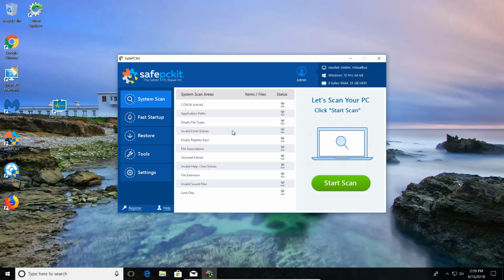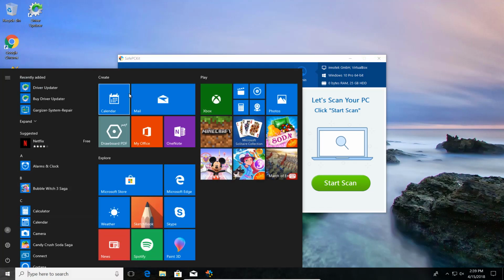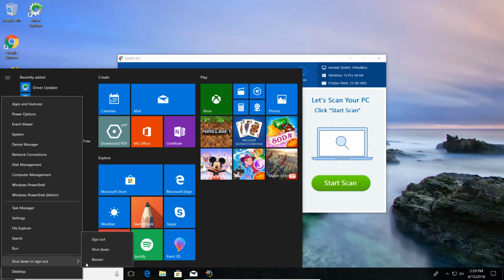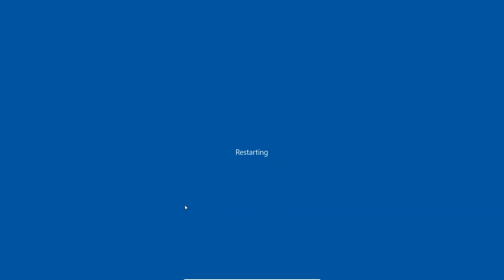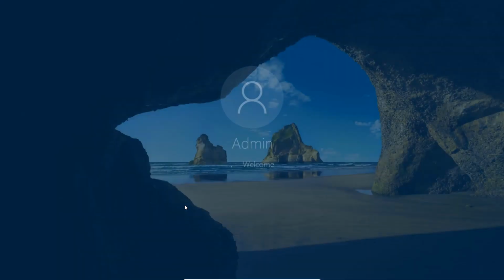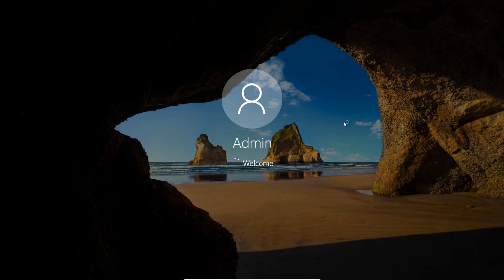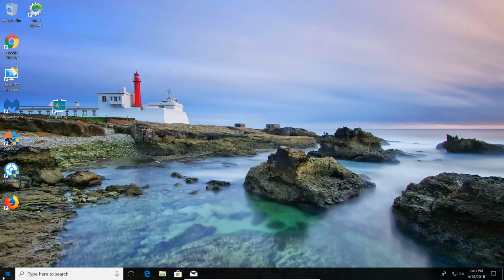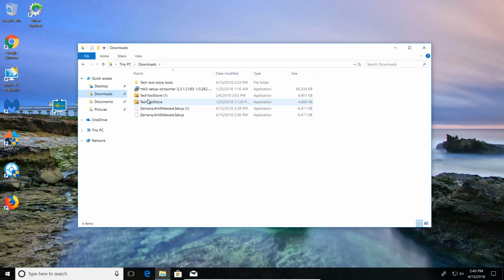So it told me I had to restart the computer. So I'm hoping it will restart. I ran the file. So far, nothing's happening. So I guess I have to restart the computer myself. So we'll do that right now, and then we'll go in and take a look at the software. Right, so I restarted the computer. It's going to go ahead and find where we've stored that file. There it is. Now let's see if we can run the file.